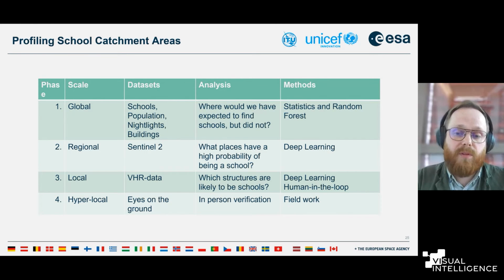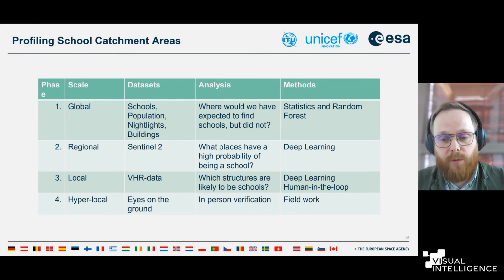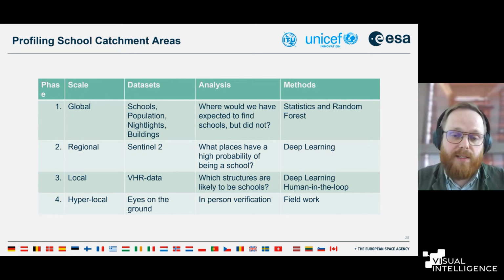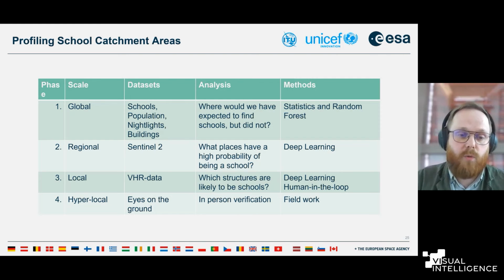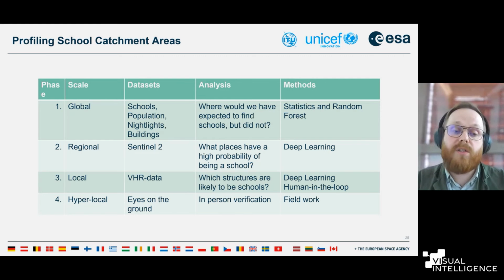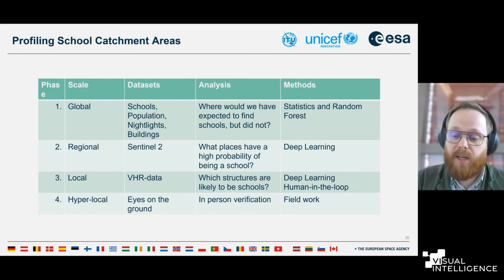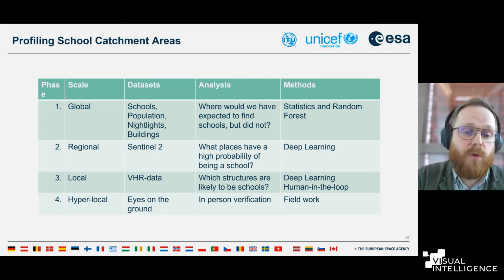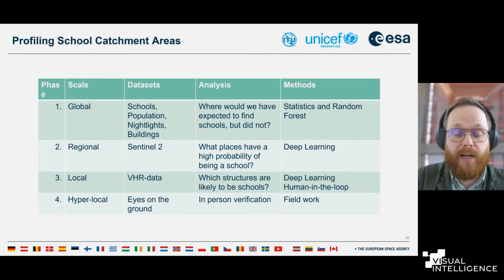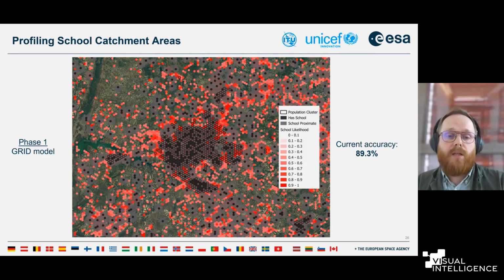And then on top of this, we apply a human-in-the-loop approach, which I'll show you in a second, where we train the model using an operator that tells us what is likely to be a school and what is not, and the model is continuously fitted on this data. And then at the end, we have UNICEF who goes on the ground and verifies whether or not these schools we've found are actual schools or not.